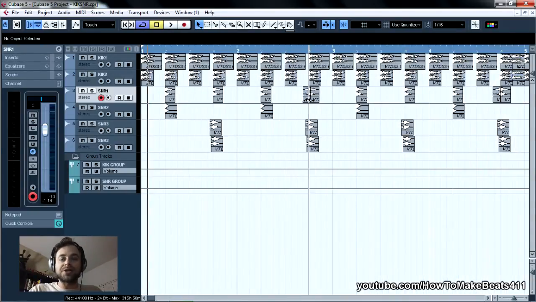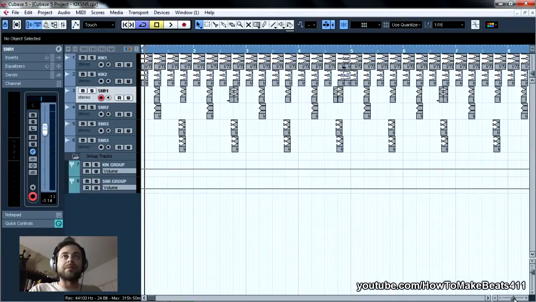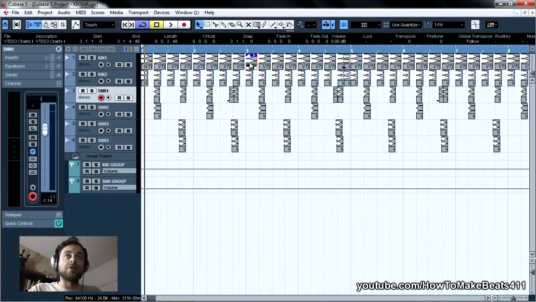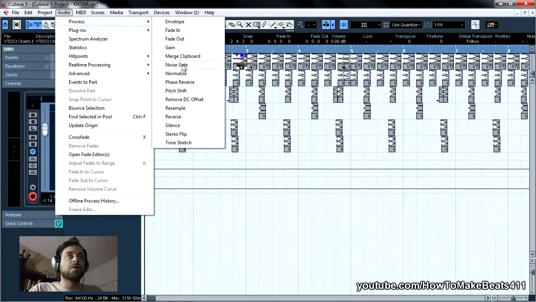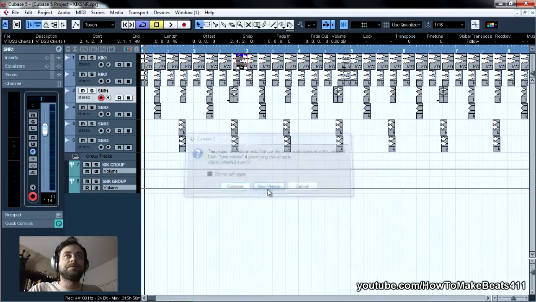Just like we use the reverse with the snares right here, I'm going to do something similar with the kicks, except with the kicks, I'm gonna have it spaced out twice as much. So I'll do it here. Let me duplicate a kick. Here, I'm gonna duplicate this kick, right? Then I'm gonna reverse it. Okay, where's my reverse? I'm gonna reverse it.